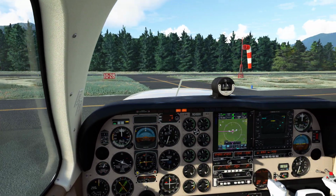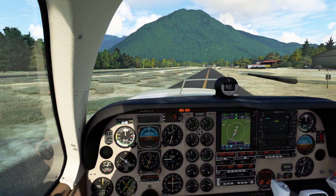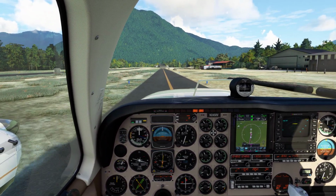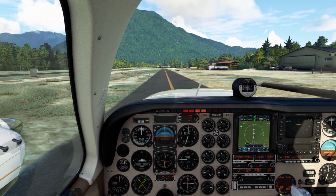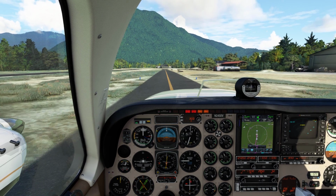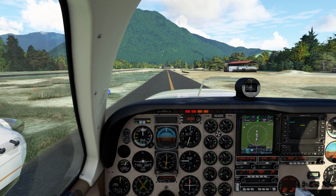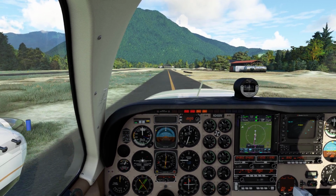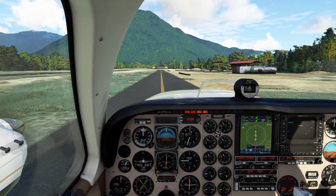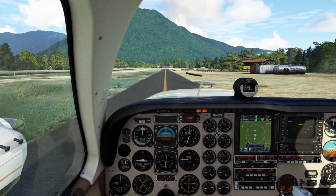We will probably climb to, I don't know, an altitude of 2,500, because we're not going to follow the valley completely out to the ocean. We will cut across the land a little bit. We're going to need a little bit of altitude. So let's go ahead and we'll set our altitude at 2,500. Our altimeter is set. DG is set. And engine instruments are looking good.